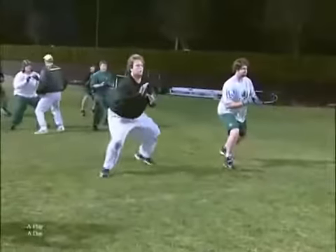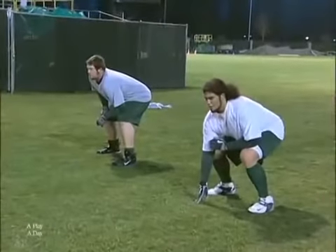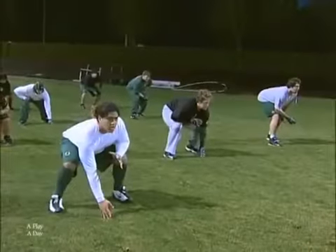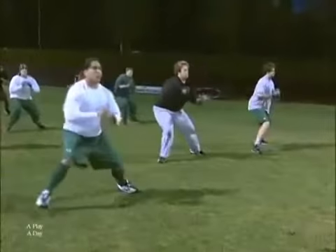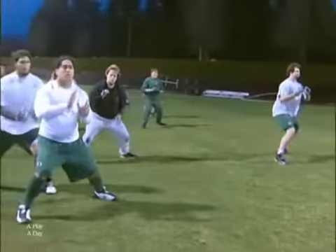This is set, reset, kick — so you have a head-up defender that's working back to your outside right there. We want to make sure the post foot comes back inside. This is a set, reset, kick going inside back out. We're just working the different changes of direction. The key coaching point is to make sure they bring their first step back underneath them before they try to change direction.